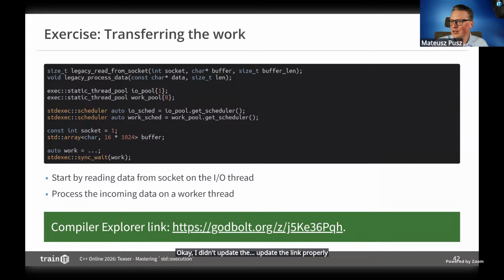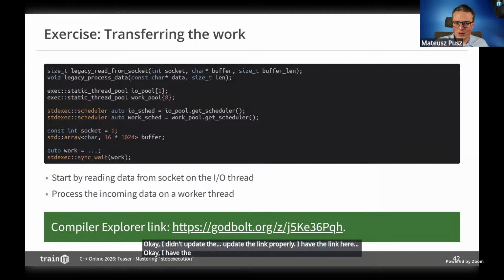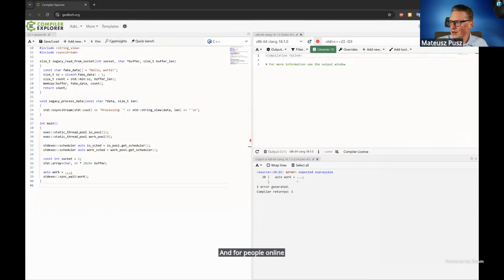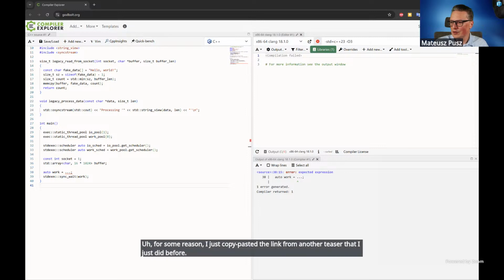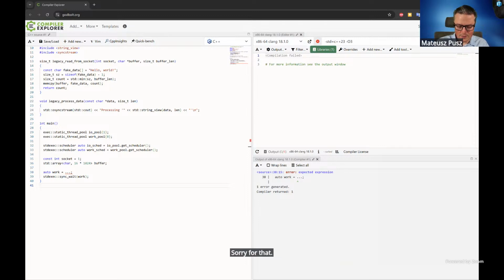I have the link here, and for people online, I will update my slide in a sec and show you this slide with the proper link. For some reason, I just copy-pasted the link from another teaser that I did before. Sorry for that. Just give me a moment.